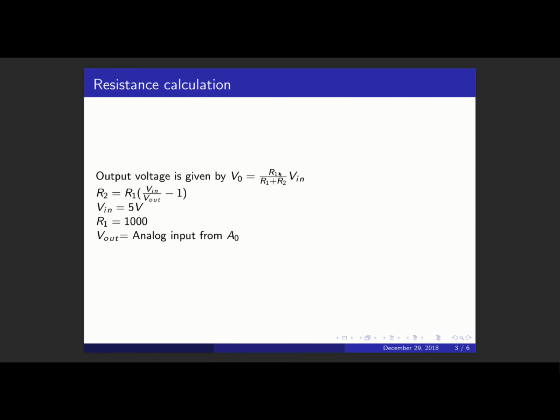V out will be the analog voltage we will be reading from the Arduino board. The thing we need to understand here is that the Arduino analog pin will map the input voltage reading using the quantization method. It will map the voltage from 0 to 1024 values. So we need to convert these numbers to the original values. We will see in the program how to convert this to the original voltage values. Then the converted voltage V out we will be using in our equation.